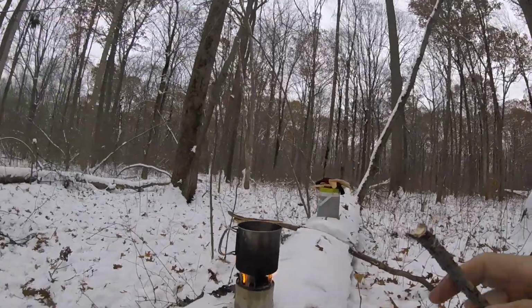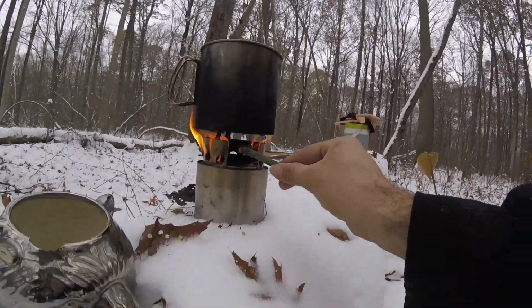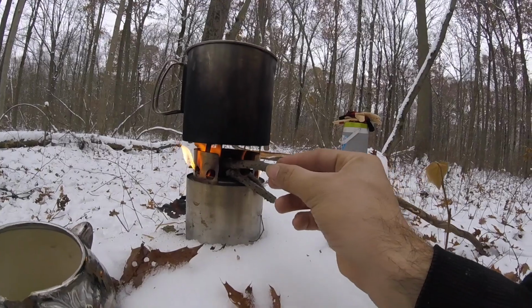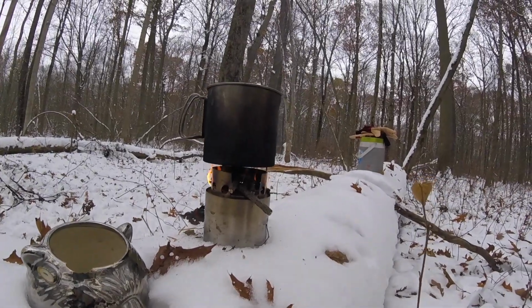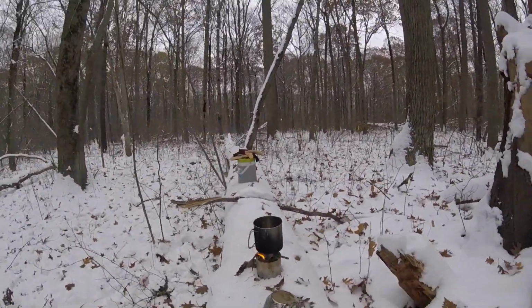So this is what I'm talking about. You can just feed it right in there. And that's already lit right there. Perfect. So I'm going to put some water in here now, let it boil. We'll see how long it takes.